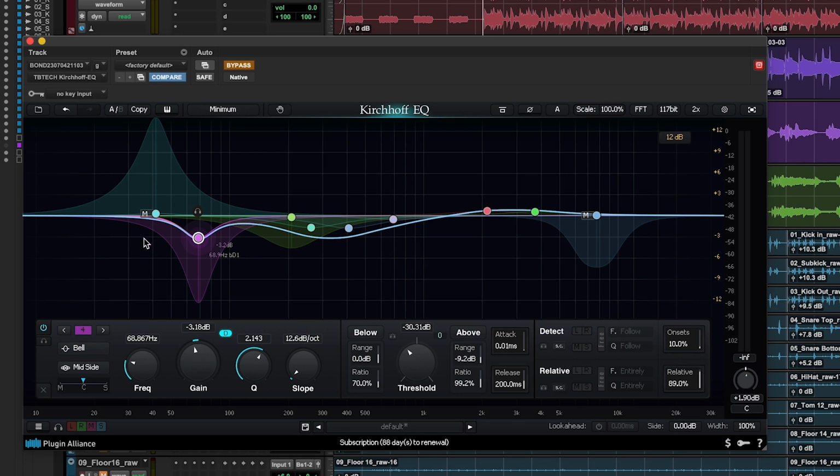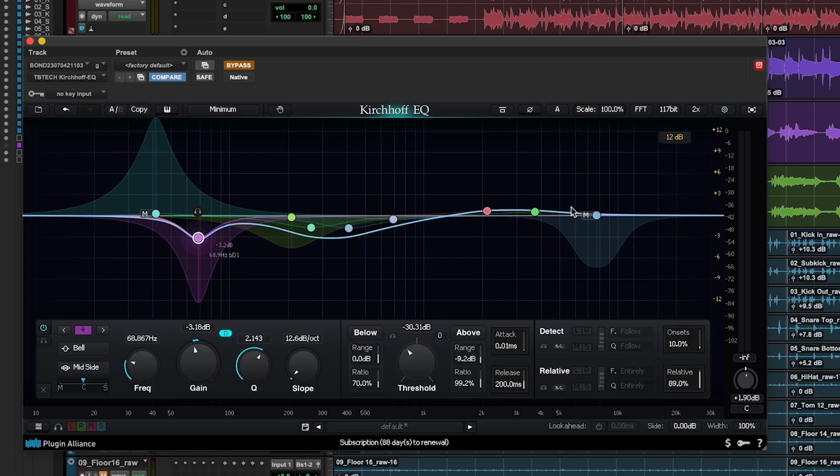In this particular case, I'm trying to bring up the subs in the kick drum without bringing up the low end on everything else. And I'm trying to duck down some of the bass frequencies a little bit further up on both kick and bass. This big boost here, though, is happening just in the center. This is set up mid-side, so the EQ is not being applied to left and right and just to the center of the bottom end of that kick drum.